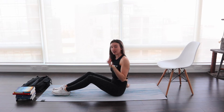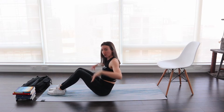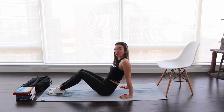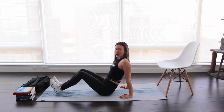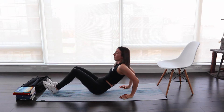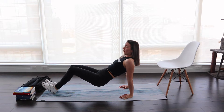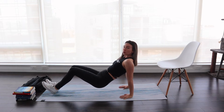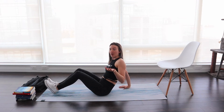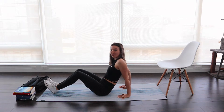I have three variations of this to progress it. First, get on the floor and place your hands just behind you with your fingers spread apart to distribute your weight more evenly. You want your feet upward — heels on the mat — and your butt up in the air. To do the tricep dips, drop your elbows back and then straighten your arms back up. You do not want to be pushing up from your butt — you're always pushing through your arms. It should not be pulling or pushing through your butt at all, otherwise this workout will not be very effective.